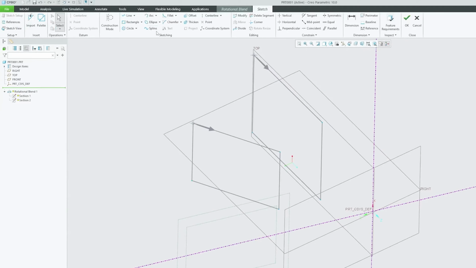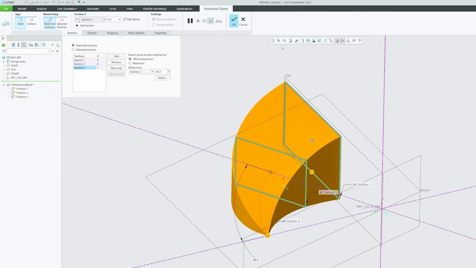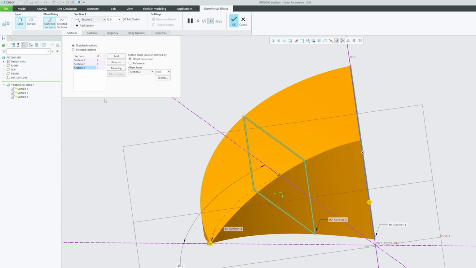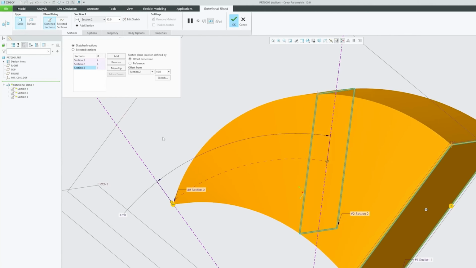And this time what I'm going to do is add a point, and let's see how it behaves or reacts when we add a point. In the case of a point, here we can see that although the point does not have 4 vertices, we can still do blending of it.